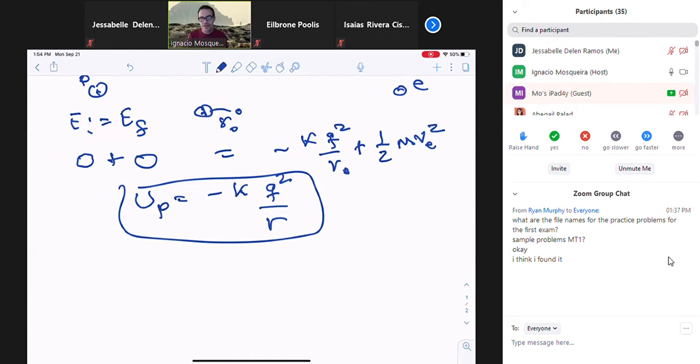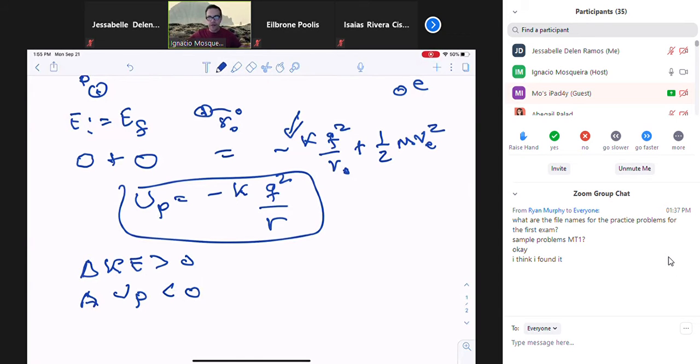So if you think about it, you should always in your head, if the kinetic energy is increasing, so if I say this, change in kinetic energy is positive, then the change in potential energy must be negative. That's conservation of energy. That's so simple, right? So if the kinetic energy of the thing is increasing, then the potential energy of the thing must be decreasing. Well, if you start out at 0, how do you decrease it? The only way to decrease it is to make it negative. So you absolutely need that negative sign in there. Otherwise, it doesn't make any sense.